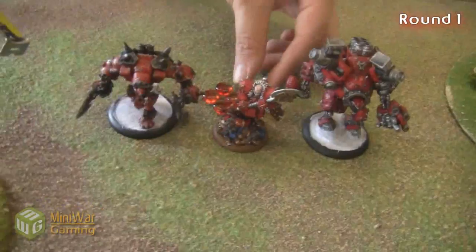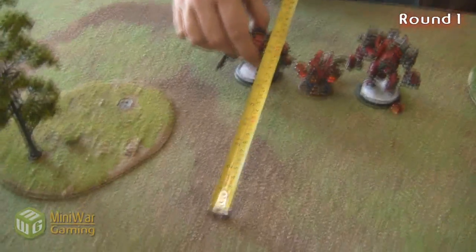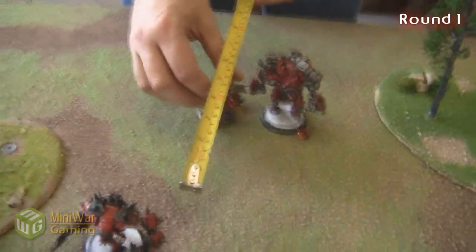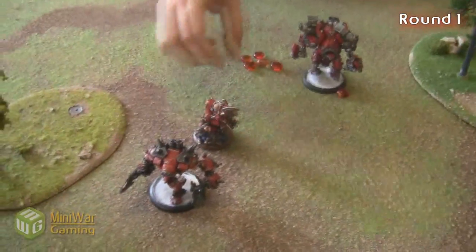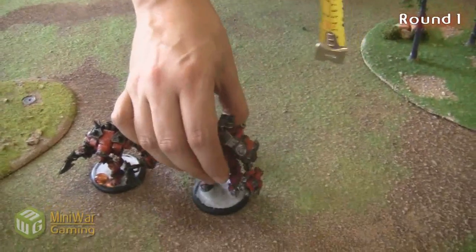And on my side it's pretty straightforward. I give a focus to each of them, and then I run them up, hoping to be able to engage him in the middle. And then I move up Butcher as well, keeping him behind, of course, because I don't want them to get an easy caster kill. And then we sound the bells for round 2.